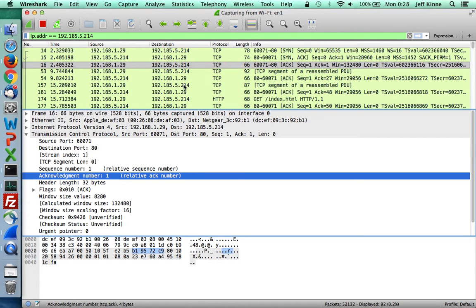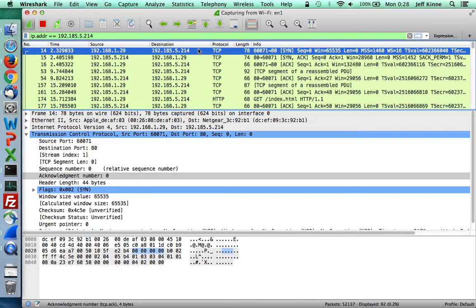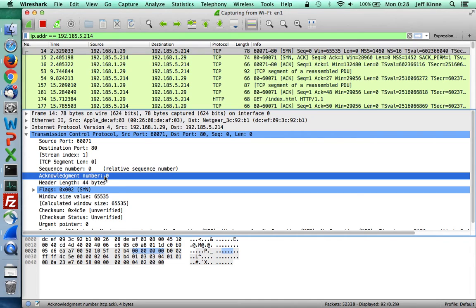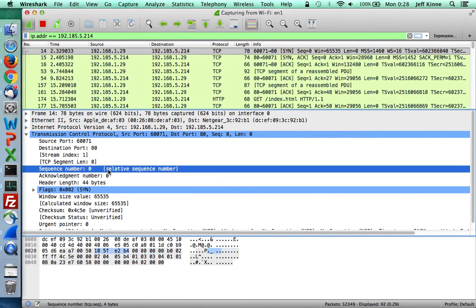So what the sequence number is supposed to mean is this is the next byte that I will send. It will be the 0th byte. And the acknowledgement number is supposed to say this is the bytes that I've already received. So at the beginning, I haven't sent anything, so this is going to be 0.